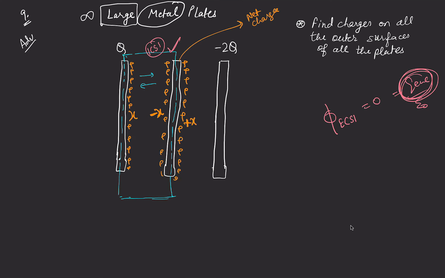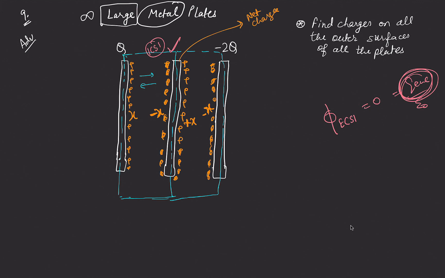And by the same principle, since the electric flux through this second imaginary closed surface is 0, the charge enclosed should be 0. So to keep the charge enclosed 0, a charge of minus x would be accumulated here. I'm showing the charge with a plus sign, but it can be a positive or negative charge, we don't know yet. So x can be positive and x can be negative also. We are just saying that the charges would be equal and opposite. Whenever there are plates like this, the charges inside would be equal and opposite.